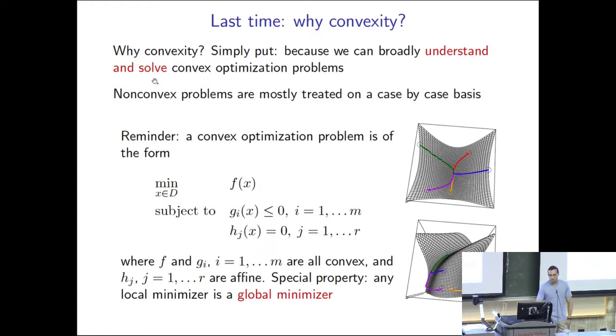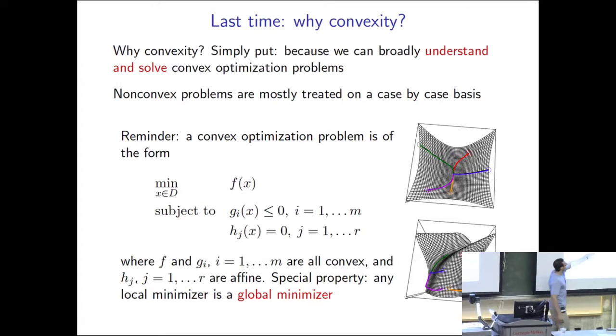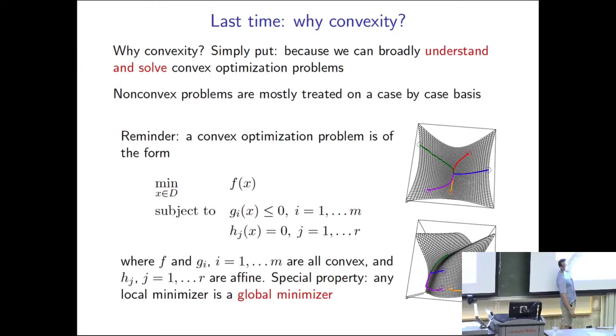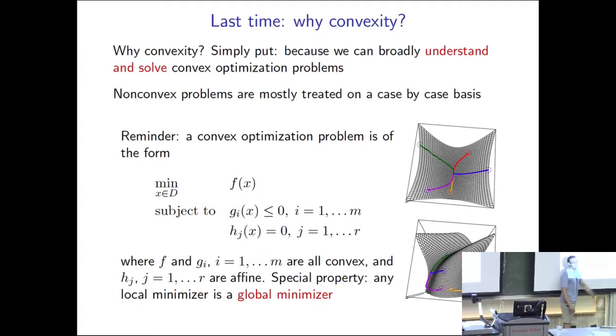We can pretty much understand and solve convex problems. Non-convex, if we're lucky, we can. So the convex optimization form we learned last time was this standard form: minimize f subject to constraints on x from these functions g_i, and further constraints with these functions h_j, these being inequality constraints, these being equality constraints. If I didn't tell you anything about f, g or h, this is an optimization problem, but it's convex when f is convex, each of the g_i are convex, and each of the h_j are affine.